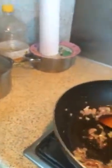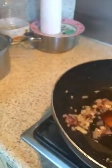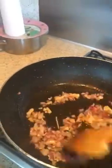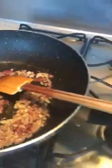Because I'm also trying to put tomatoes, because I have enough tomatoes at home from my garden, so that's why. See here. So this is just garlic and onion. Yeah, and once it's done, I need some help, but I don't have anyone, and I'm doing everything with one hand. I'm trying to put a little bit of paste of this one, tom yum, so it will be a little bit tasty.